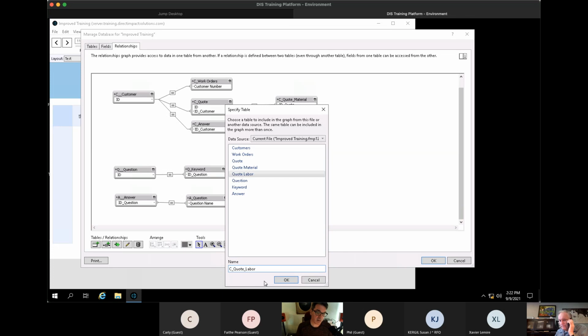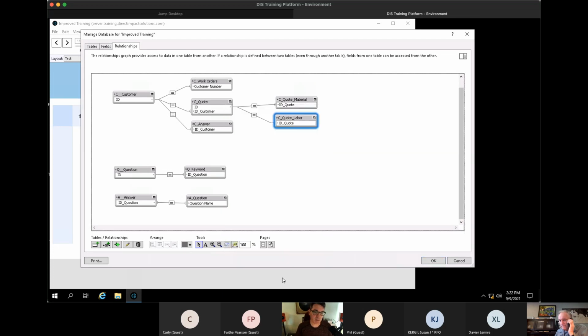Each underscore is one further table away. So, for example, if we had a part number table, that would be over here. And then when we went to a customer, looked at a quote, added a material, that could look up the part number. And a part number might also even have a sub item, which would be over here. So there's no limit to how far you can go left to right.